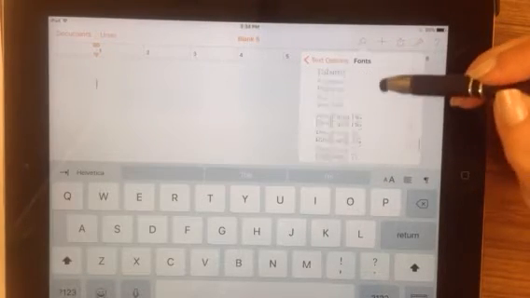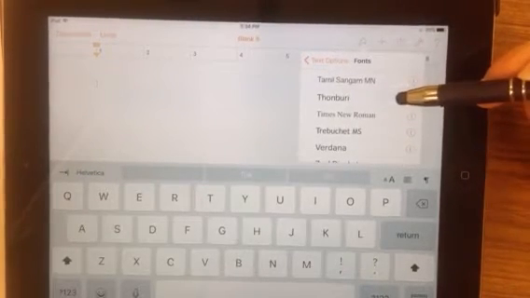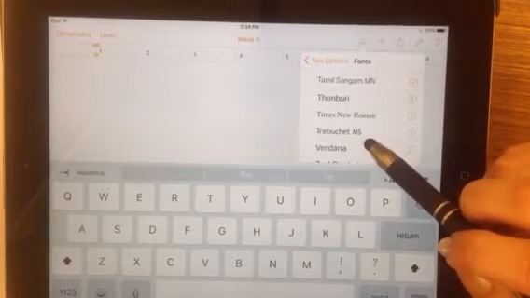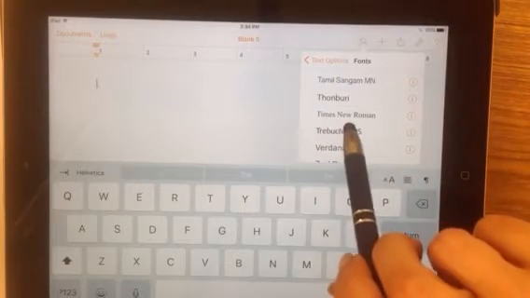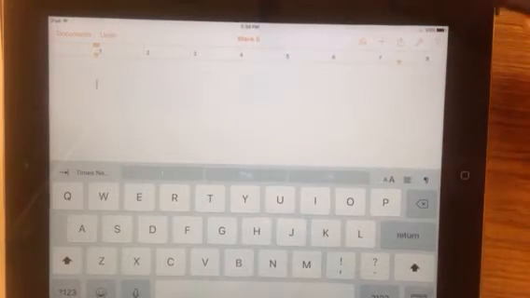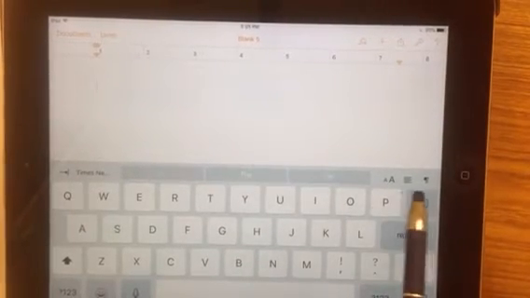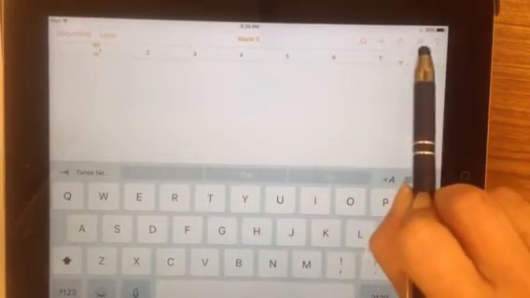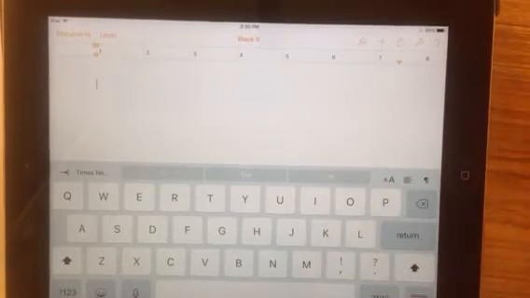See all these fonts you get to choose from? Some are fancy, some are not fancy. When it comes to assignments for school, taking notes, writing research papers, we're not going to be fancy. We're going to make it readable and clear. So Times New Roman, pick that font. Okay? Some of you might have this bar down here. You can do some of these things down here as well. But just recognize and know that you can use the paintbrush and the other features up here too.